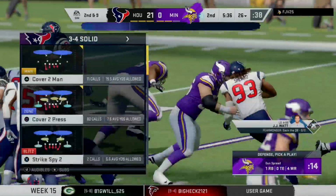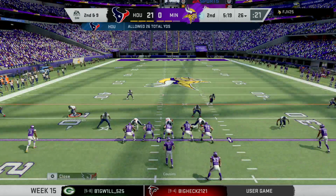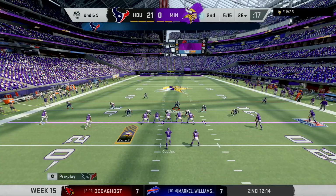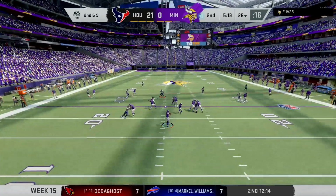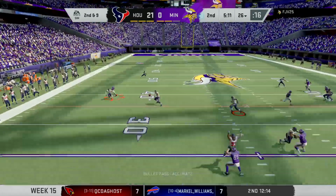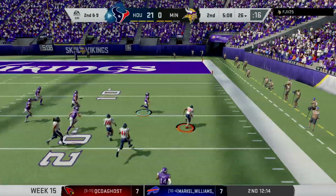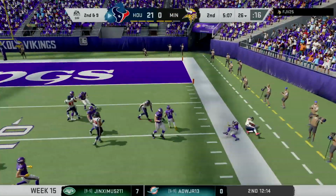Yeah, and what you also have to guard against is calling every play for a big shot downfield. You know, thinking you're going to get all these points back on one drive. You're not. And last time I looked, it's still the first half. Looking for Diggs, and it's intercepted. Picked off by Justin Reed.